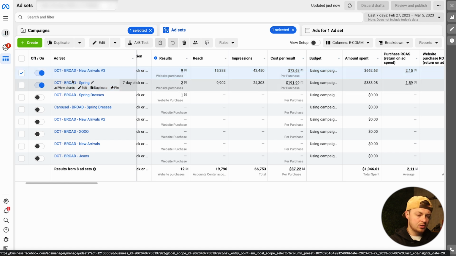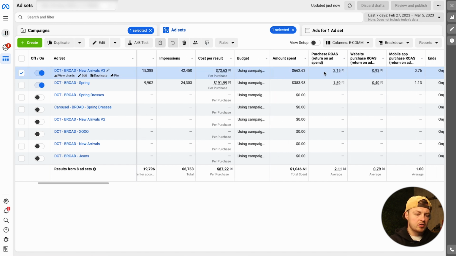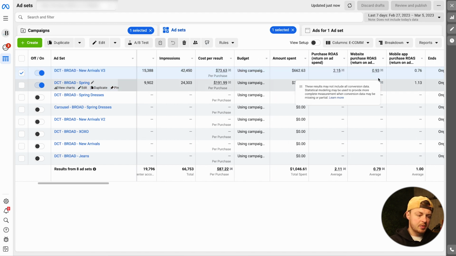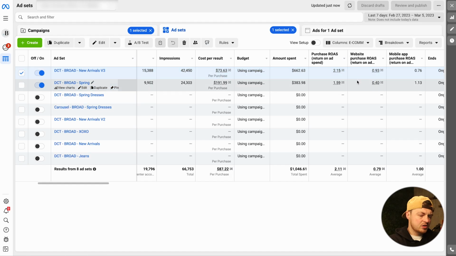We have 2 ad sets that are going on. Cost per purchase looks extremely high here. We have different purchases that are going on at different places. So these are the website return on ad spend. This is the return on ad spend overall here. So nothing great as far as the website side. We have been getting purchases in other places, but this is a campaign where we're like, okay, we need to basically get rid of what is not working here.